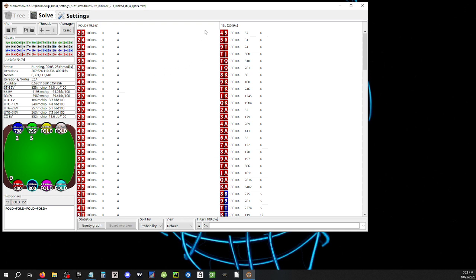This is not locked. So this is button 4-bet range, which I'm going to make a few adjustments to, because after playing with this guy, I already know what he's 4-betting. He's 4-betting queens and jacks 100%, ace king and ace queen at 100% frequency.